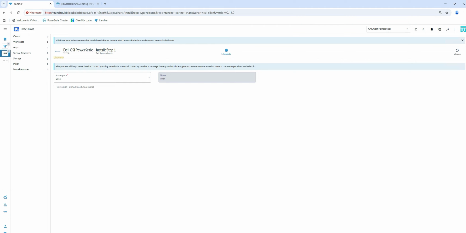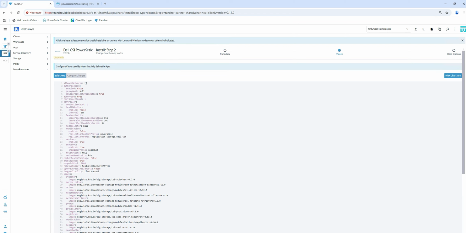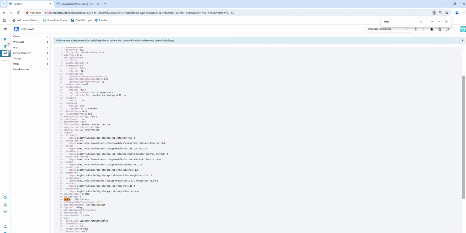Now there is a little bit of customization. There are 2 things that we want to customize here. We'll scroll down. The first thing is we'll change the default storage path. You don't necessarily have to. I like to, but you can change it afterwards in the storage class if you wish. But let's go ahead and change the easy path to our MLOps folder, our desired Rancher MLOps folder.